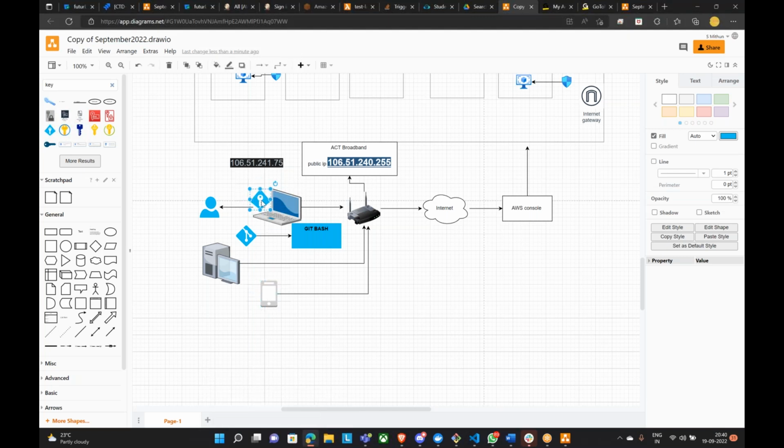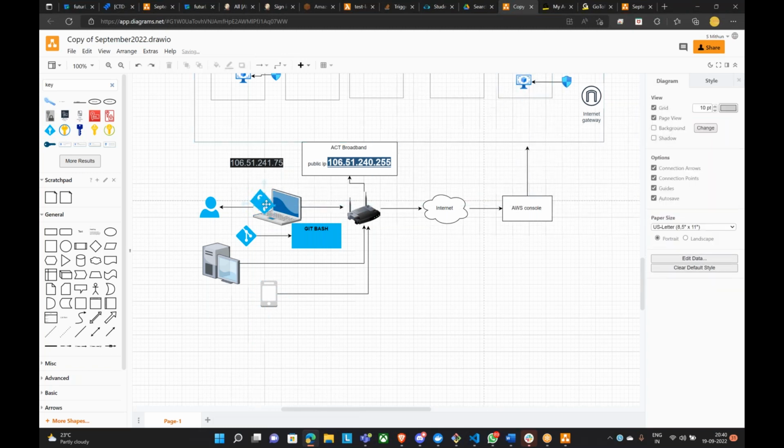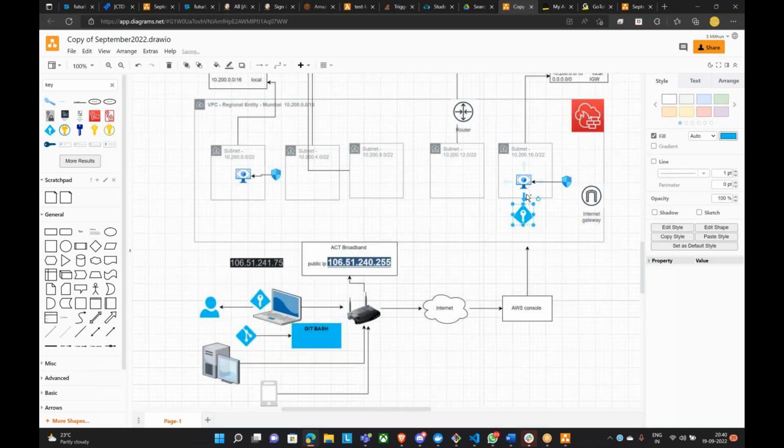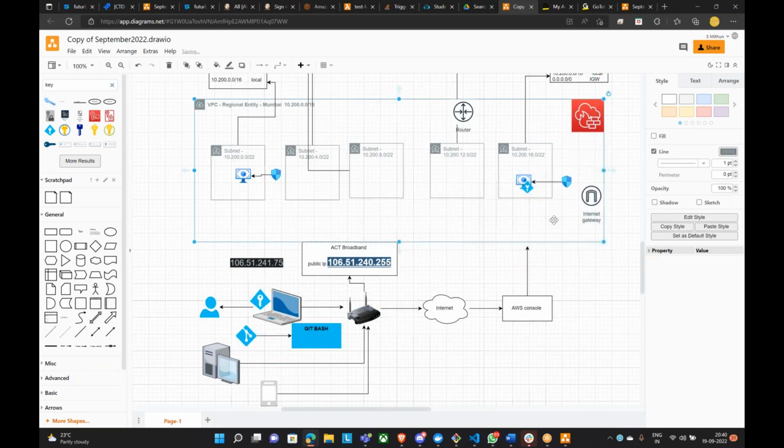So you need to copy this key to this server also. So how to copy?